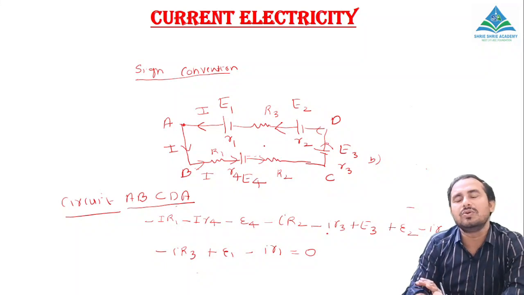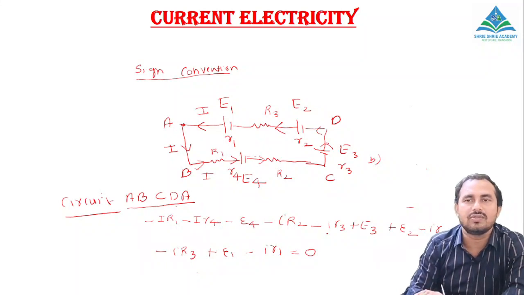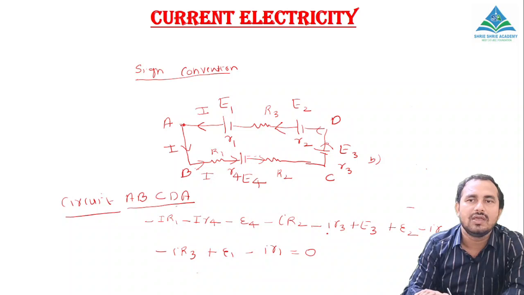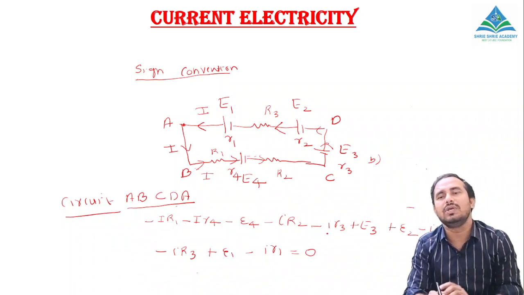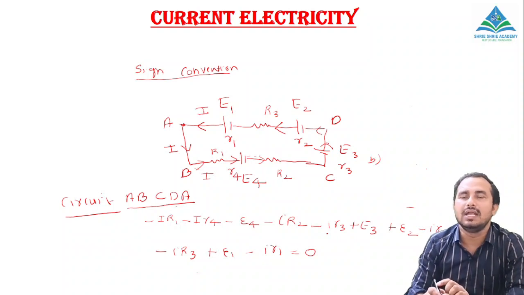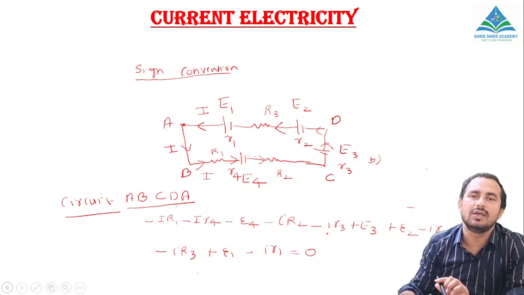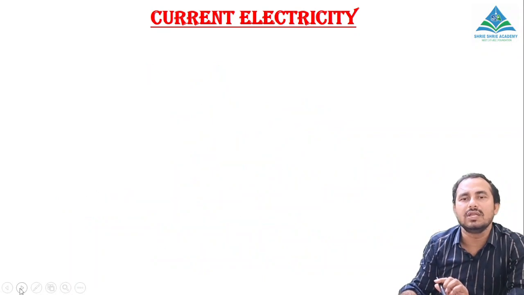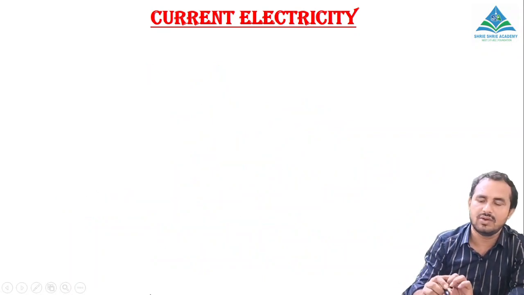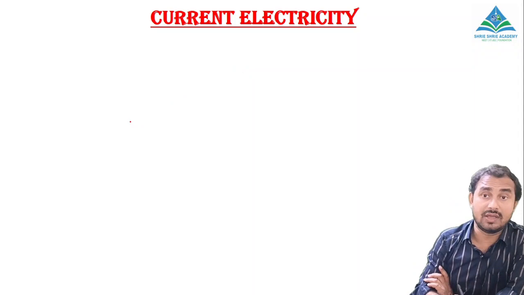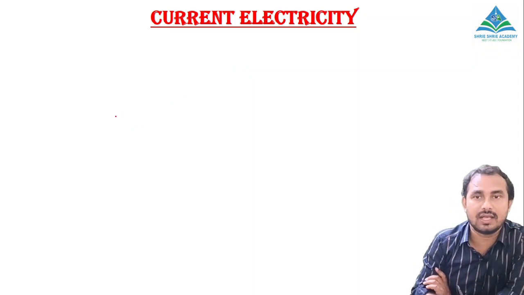I just told you how to apply the sign convention, right? You can go from A to B, B to C, C to D, and D to E, and write the equation. One year they asked only to write the equation, not to solve the question. So you can apply the same method. Next I will tell you about the 2018 question on this, how the question was. I will not tell the exact numbers, but the exact question I will tell you.